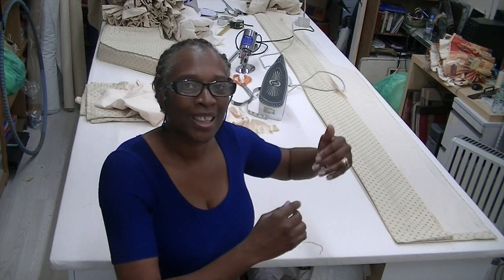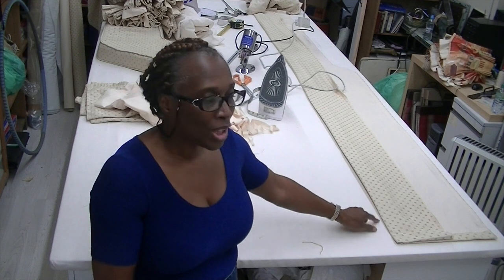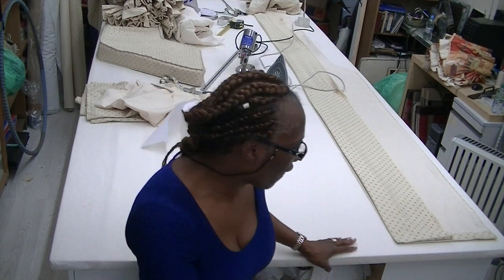Well, there is no right and wrong. This one I'm doing the better quality way, because this is on top of the curtains. The one underneath is not going to be shown, so why bother waste time? This is a lot of hand stitching doing it this way, but there is another way as well whereby I will show you.